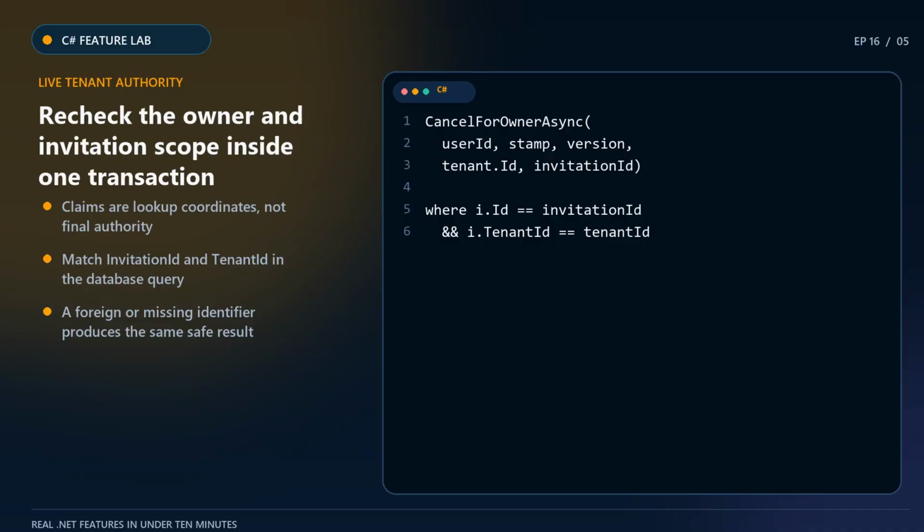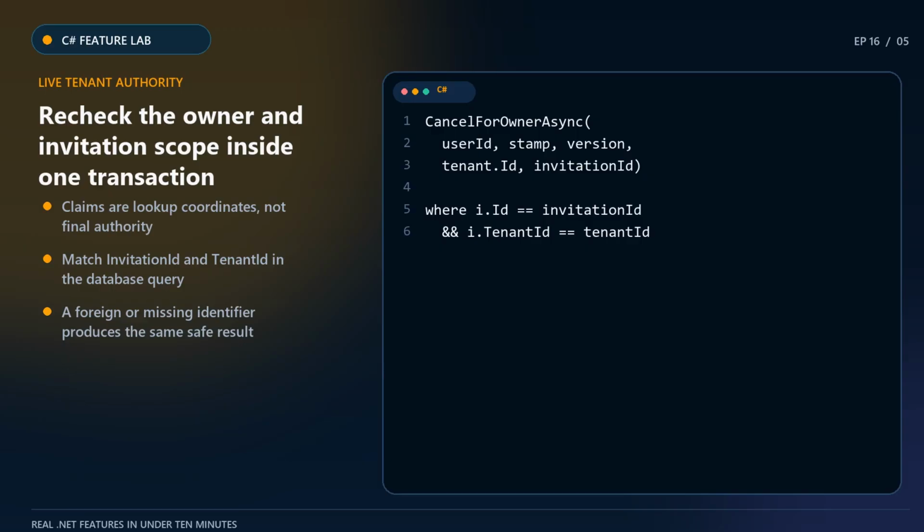Only then does it query the invitation with both invitation ID and tenant ID. That composite predicate is the multi-tenant boundary. Loading by identifier first and checking the tenant later creates an easy insecure direct object reference mistake when a future return path or mutation is added. A missing identifier, an identifier from another tenant, and an already closed row all become one unavailable result. The store never looks up the invitation by code hash and never materializes a raw code because no raw code exists in persistence.